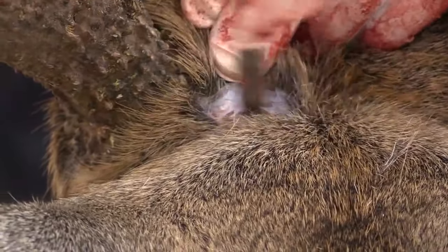Now, as you can see, we're starting to enter into the lower jaw area. We're going to continue, just keep skinning right down. Just going to pull this skin while I'm cutting. As you can see, we're starting to meet up with our first incision along the face.